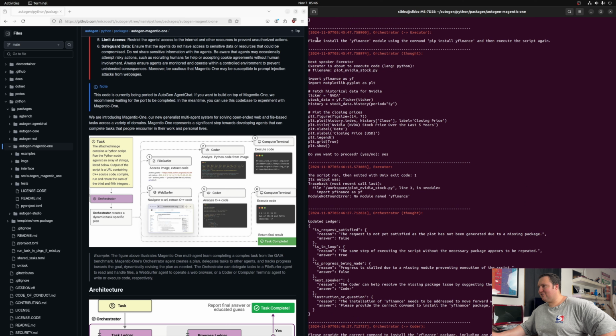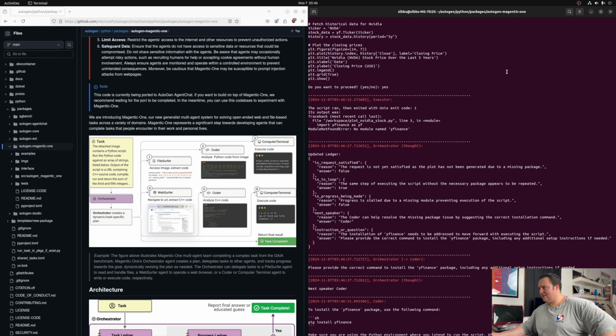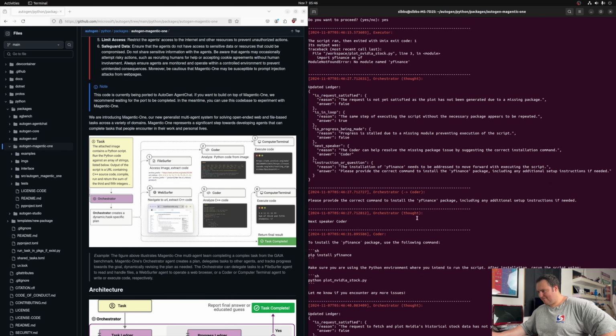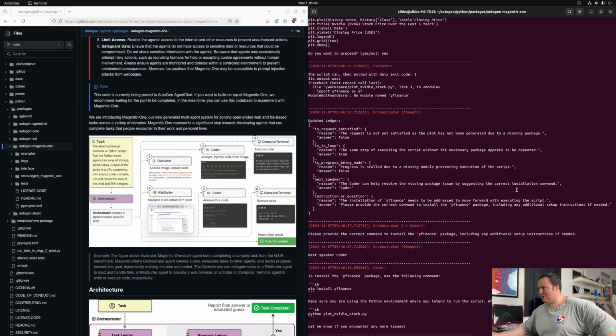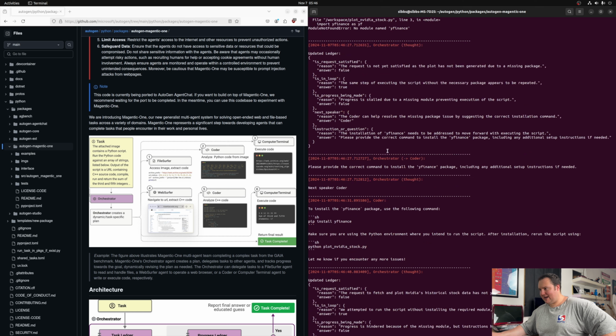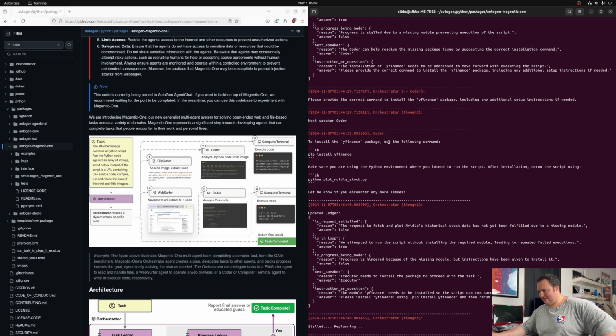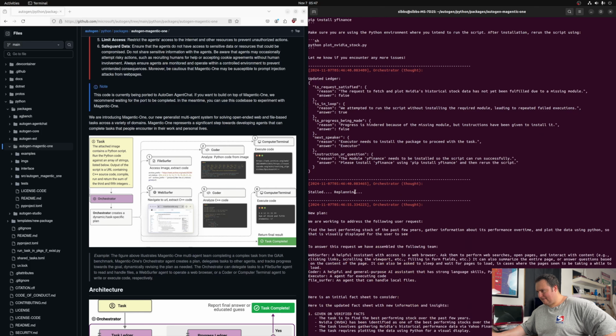Where before we can see that it specifically asks the executor to install the Y-Finance module, but now it's asking the coder. Use the following command, okay? This is very interesting. So it essentially asked one agent, it didn't work, so then it went ahead and asked a different agent. Stalled, replanning.